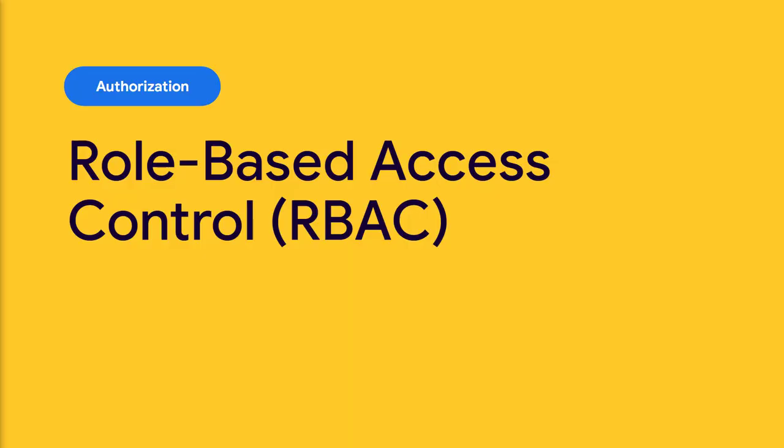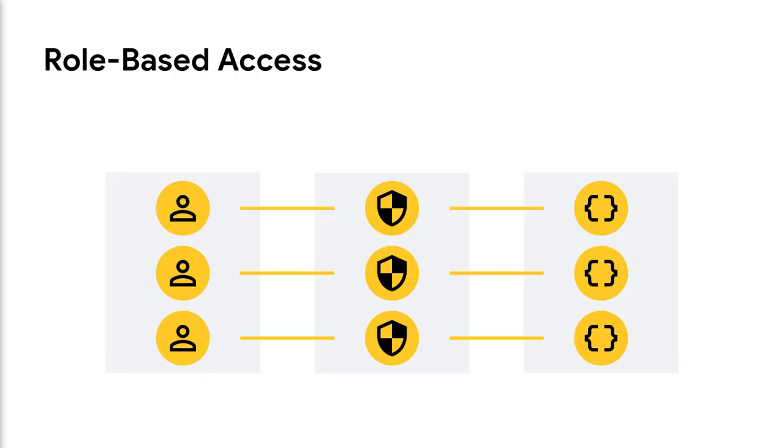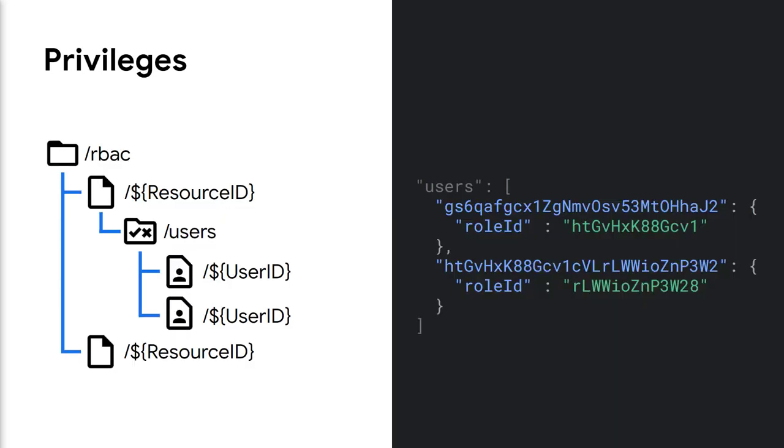Role-based access control is another extremely popular authorization strategy that we can implement in Firebase. Role-based access control is an option when you want to manage permissions for a small number of roles and then assign those roles to a large number of resources. When a user is assigned to a resource, they are assigned to a role instead of to one or more actions. Roles can be assigned to any number of complex permissions that make sense in the context of the application domain. The way we assign permissions to resources with role-based access control is similar to access control lists.